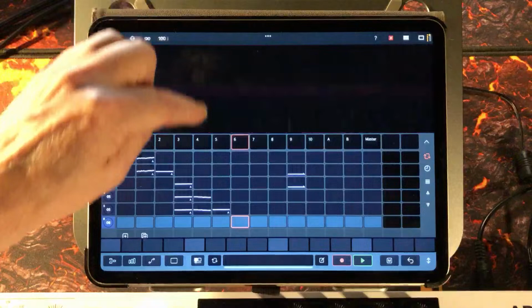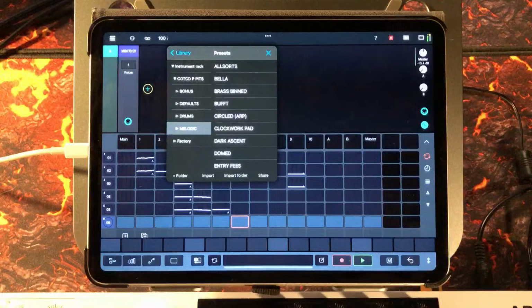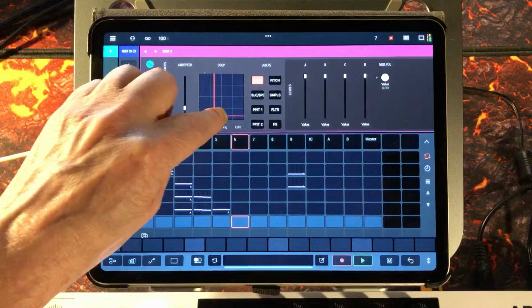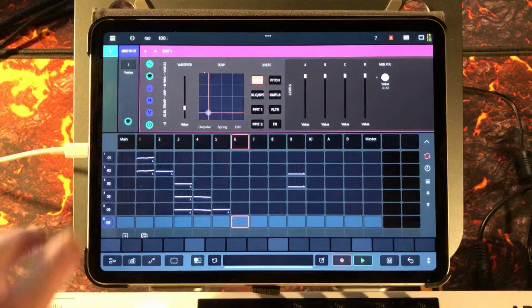If we look at instrument melodic, this is where it gets really fun. Look at all this. So all this stuff, it's got all them different samples and all that different work done on it, you know. So if we choose, say, let's go from the bottom, what's this, Zoof? It's just lovely, listen. Might be running out of blinking CPU power here. So I go back.